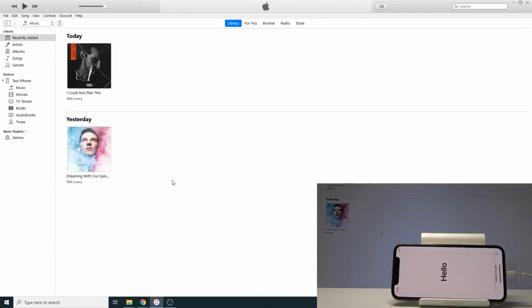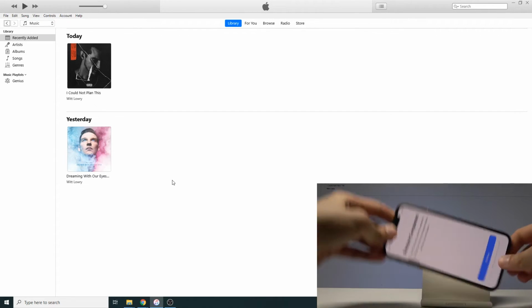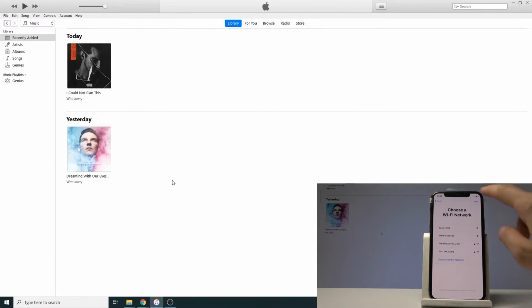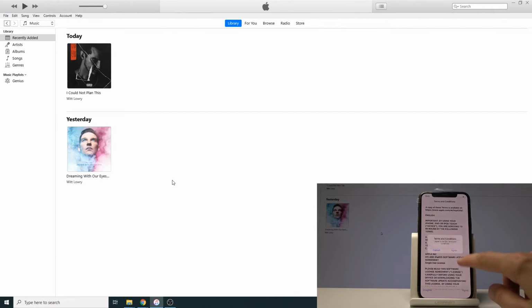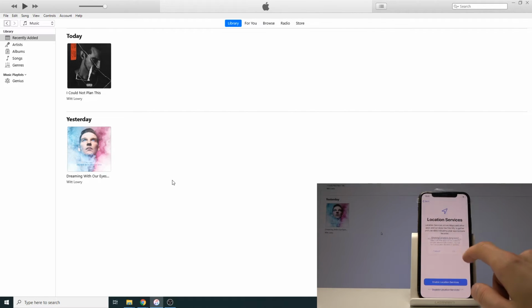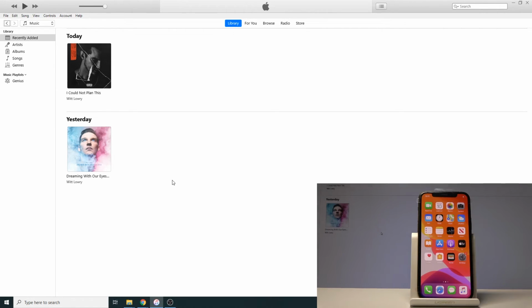And there it is. The process is now finished, and we can go on our way to set it up. Let's unplug it, it's not needed anymore. Continue. Just going to skip connecting to Wi-Fi. And there it is. So the restore is now completely finished. And if I open up photos, you will see that there are photos.